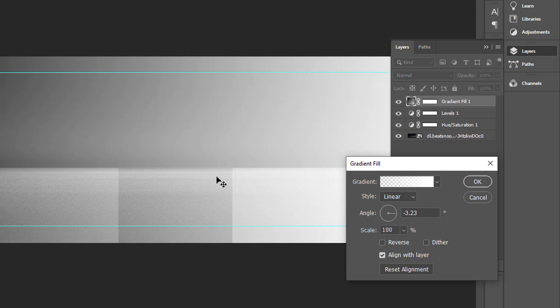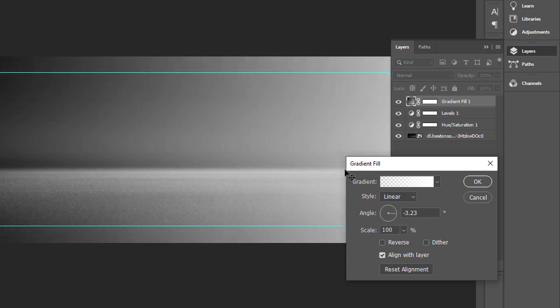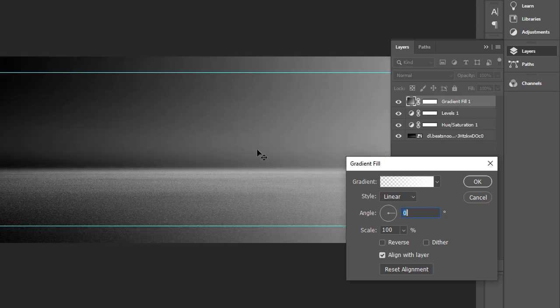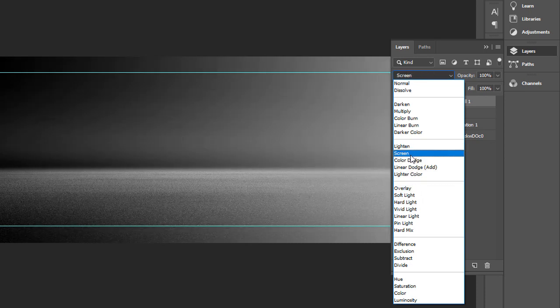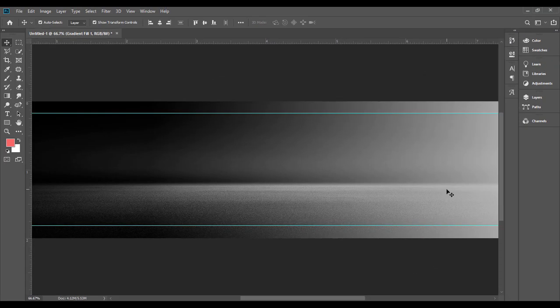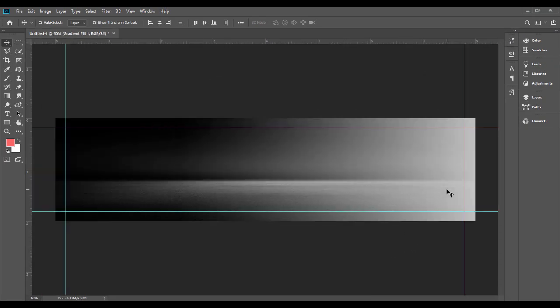I'll bring it in and make this angle 0. I'll reduce it like this. Let me see a blend option that will work. Let me leave it as screen. I think this is fine.